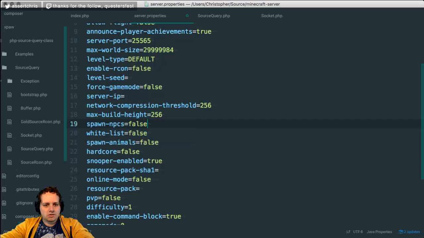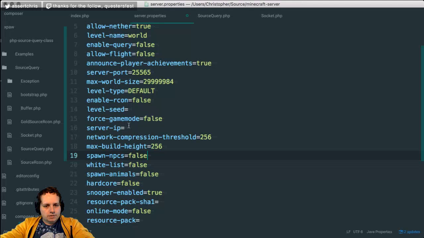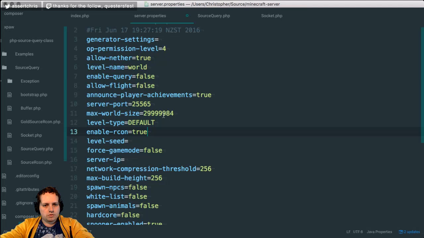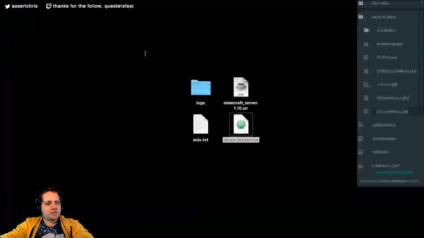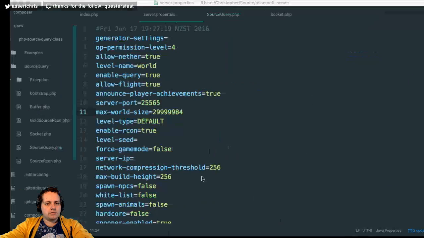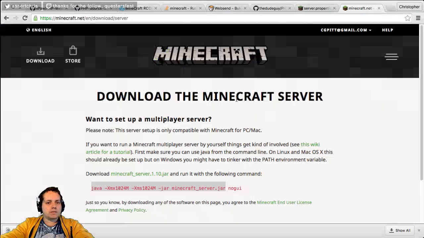Spawn NPCs, no. Force game mode, no. Enable Archon, true. So where do I set the Archon? Enable query, true. Yes! Allow flight, true, yes! Yes, great. Op permission level 4. That's interesting. I have so many files that have just appeared. So there we go. Okay.